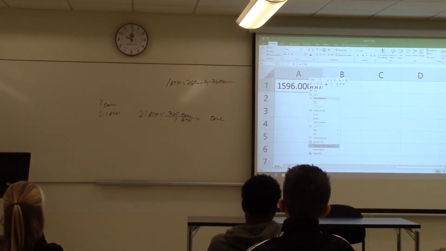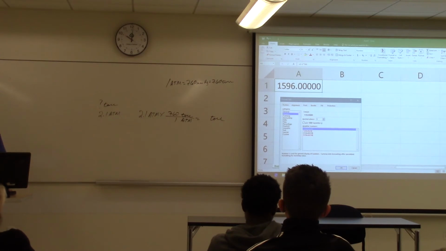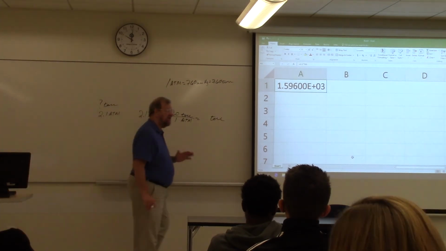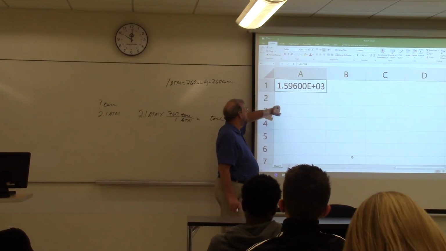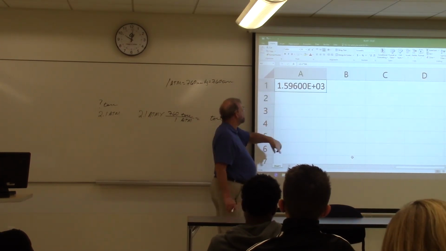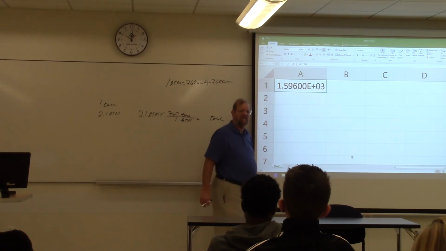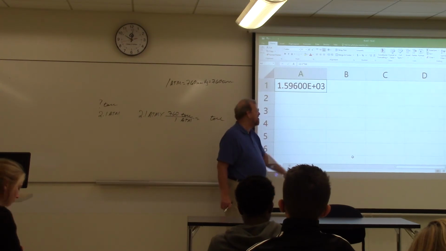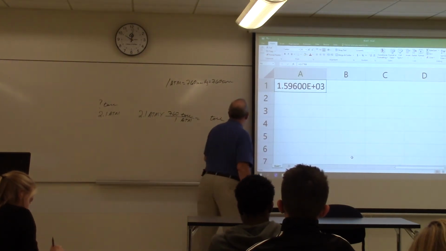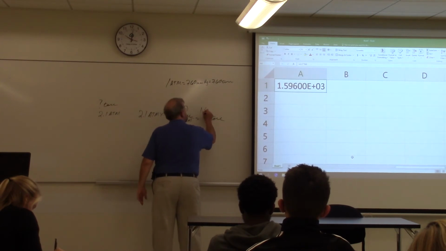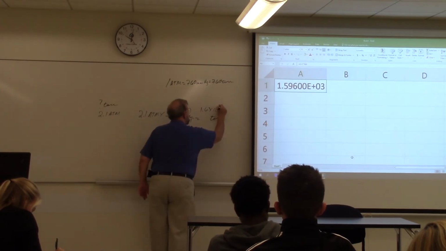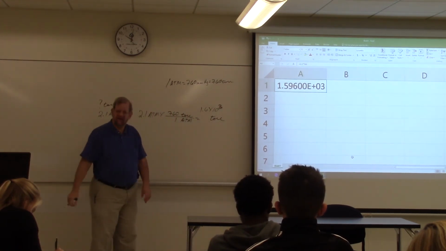Let's do something which some of you might have and put it in scientific notation. You could put it in non-scientific notation too, but most of you should have 2 significant figures. Keep the 1, keep the 5, the digit to round off is the 9. Is that 5 or higher? And the answer is yes. Therefore, I drop this, increase it by 1, and this would be 1.6 times 10 to the third torr.